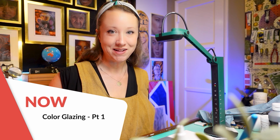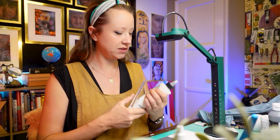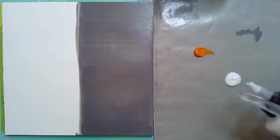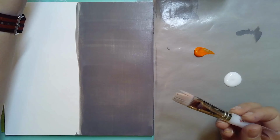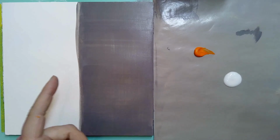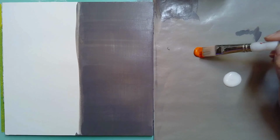Okay, so on my palette at the moment, I have my cadmium orange, and I am just going to add a little bit of my gloss glazing liquid to show you how this looks. Okay, so we have a little bit of there, and I'm just going to use a flat brush because I want to keep everything. I'm going to make little squares, and because it's flat here, it'll be easy for me to do. Okay, first thing, let's see how this looks just opaque.